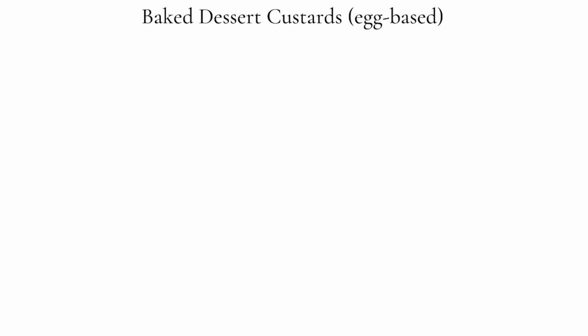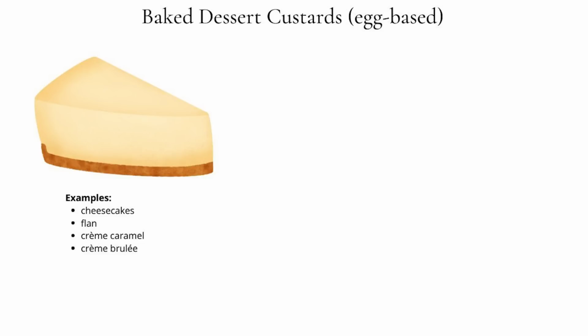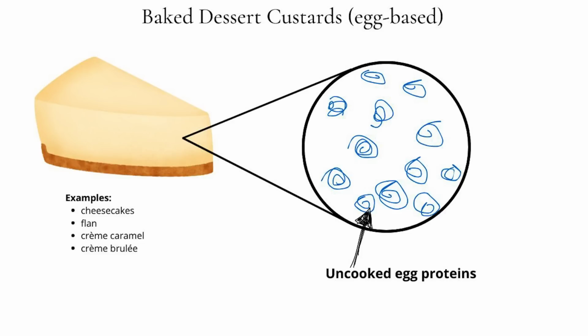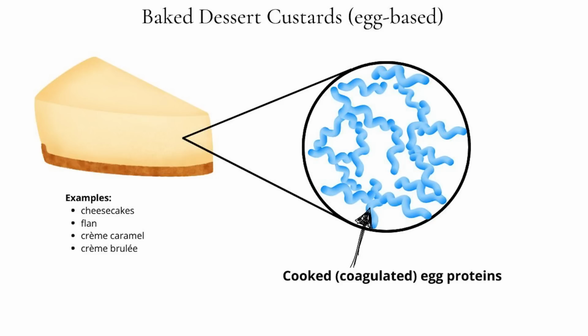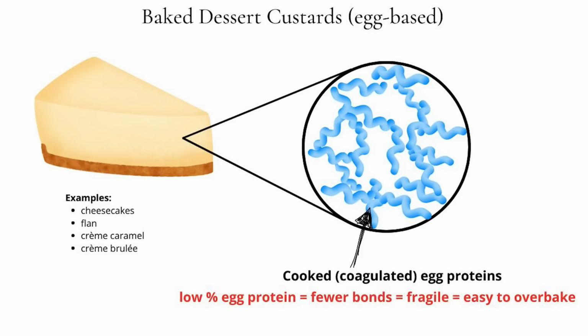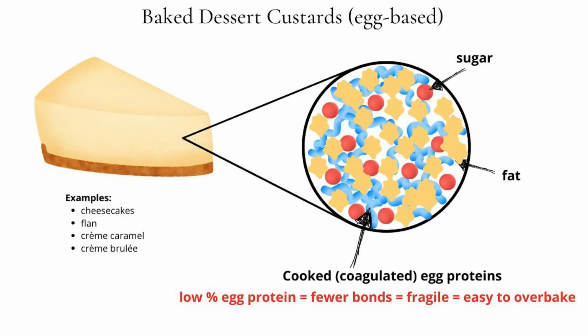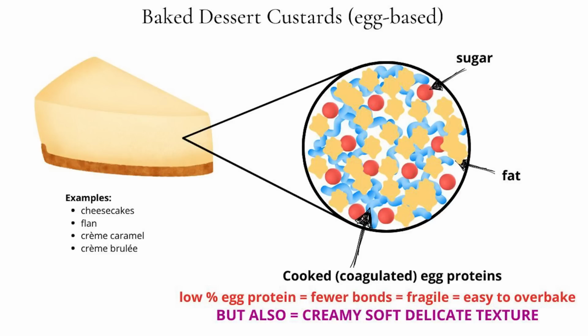Okay, remember that baked cheesecakes are custards, which means that their primary structure source comes from egg proteins. And when these egg proteins are baked, they coagulate. That means that the proteins unfold and bond together to form a soft gel-like structure. The reason why these types of cheesecakes are so sensitive regarding temperature is that they contain a relatively low percentage of those egg-based proteins, and they're interlaced with sugar and fat. Now, the sugar and fat molecules work by interfering with the extent to which these proteins can coagulate or bond with each other. And that ensures that we get a creamy, soft mouthfeel when these cheesecakes are baked.